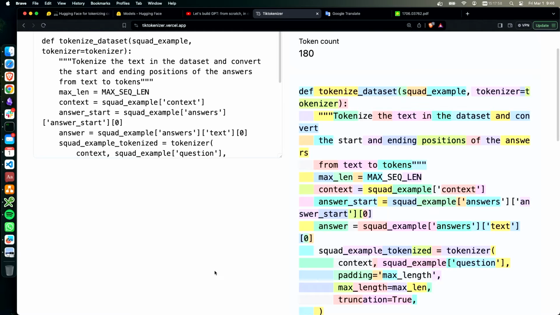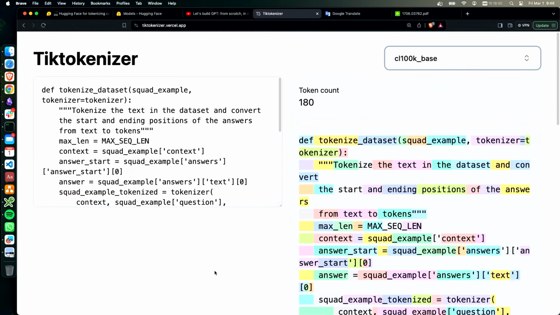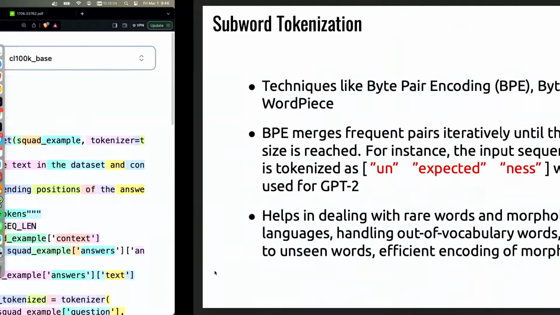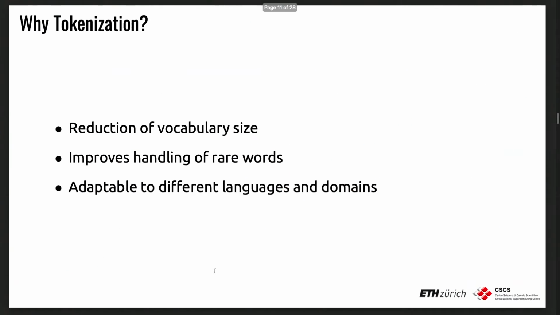Okay, is it clear? Yeah, this is a very good, interesting example. Okay, so we can talk a bit more about tokens. Why tokenization? Again, as a summary, first, you cannot pass just strings to the model. You need to pass some sort of numerical representation of the sentence.